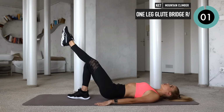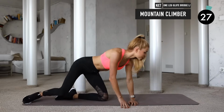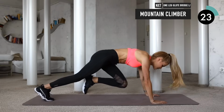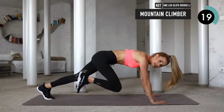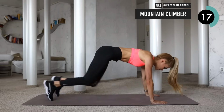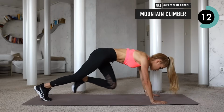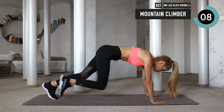Mountain climber. Remember which heel you were working on? And now go on with the right. Everybody needs to follow my instructions. Mountain climber with tempo, please. Don't chill over here. Go as fast as you can. Go even faster.